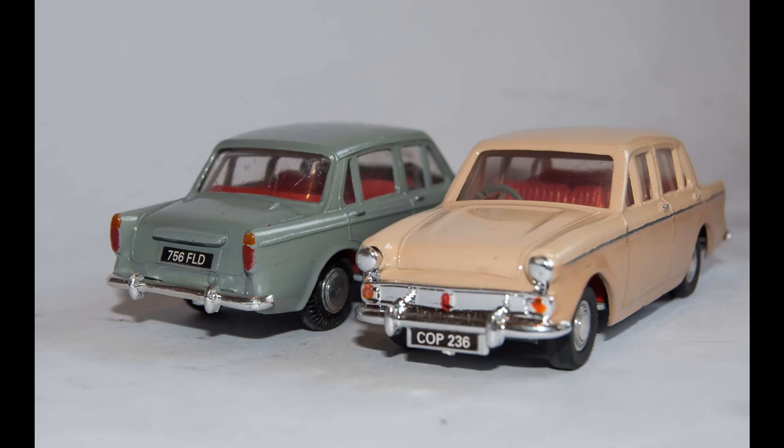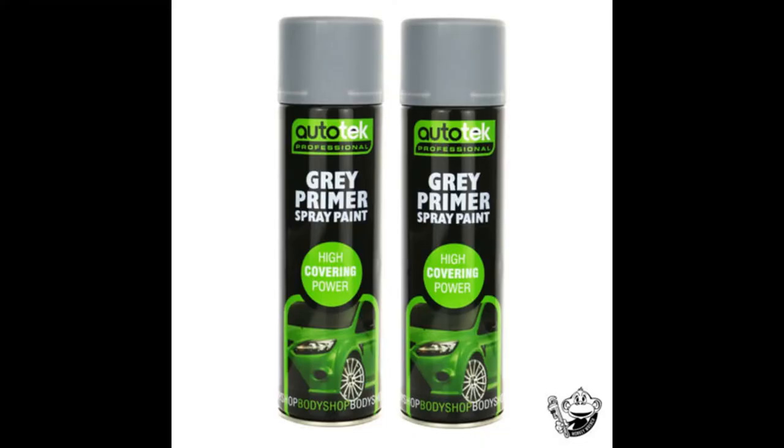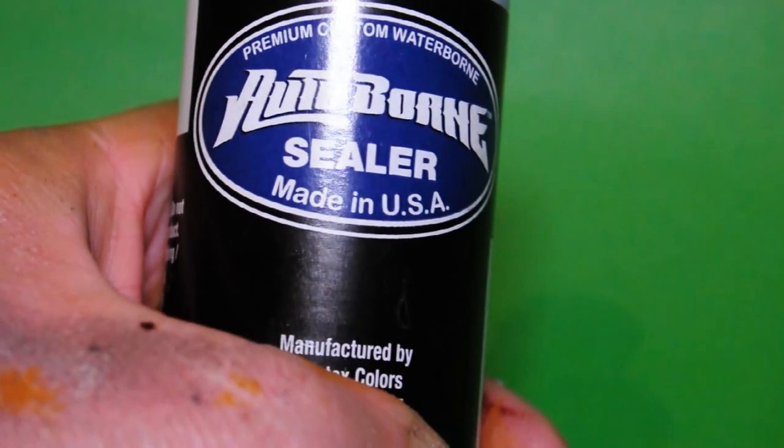If you get the dyes and use them in the white paint, the first step on any paint job should be a good grey primer. I used the stuff from the pound shop, but I found it to be a false economy, because on very light colours it was bleeding through red pigments into the colours once I put the clear coat on. Essentially your primer's not meant to bleed through anything.